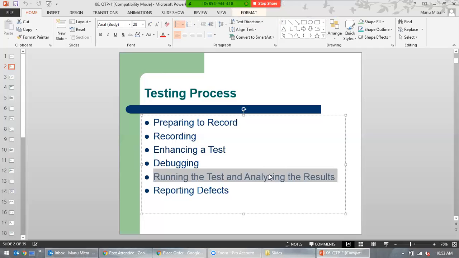Okay, so what happens once you run it? The framework. What is a framework? To put it in layman's language, it's the structure of the directory, how the directory structure is organized. You have test scripts, screenshots, test results, analyzer results, and defects. You put all of it in one directory and create subdirectories and levels of directories, and that's called a framework. Not exactly, but that's a layman's way to understand what a framework is. So that's how you organize your work.